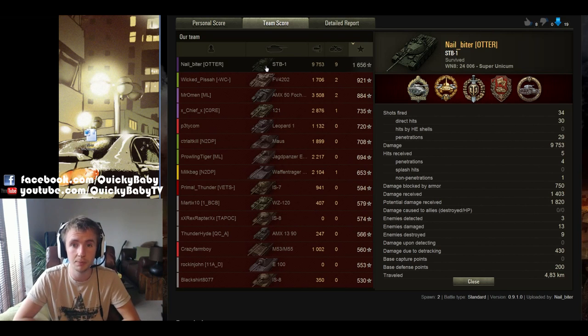And let me know in the comments below what you thought about Nailbiter's gameplay here, and what you think about the STB-1. Do you think that it's pretty brutal, the fact that it's so mobile, it's got 10 degrees of gun depression, it's got fairly okay frontal armor, and it has the highest DPM of any of the medium tanks? Or maybe you're of the view that this was kind of like the optimal situation for the STB-1, i.e. at short to medium ranges where it can negate the disadvantage of its accuracy and its aim time.